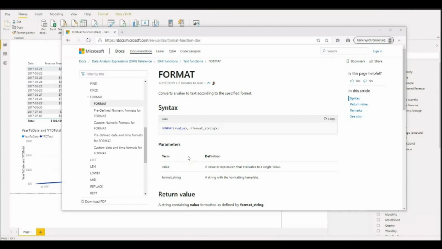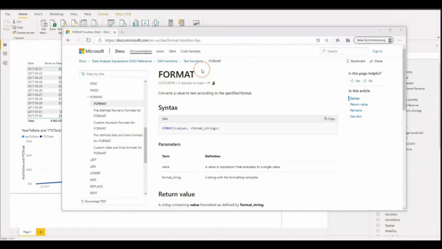So in the last lecture, we already saw how we can round numbers, time, and currency in a very individual and specific way. But we can also choose a very custom format for our numbers, time, and date. So in this section we will learn how we can use the FORMAT function to change to a very specific format we have chosen. We learn how to change the format of numbers, dates, and times.